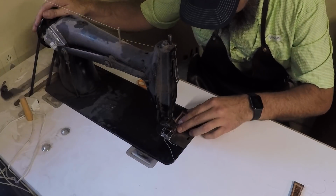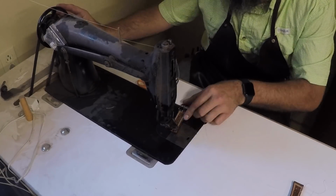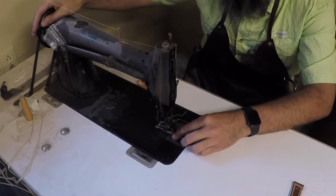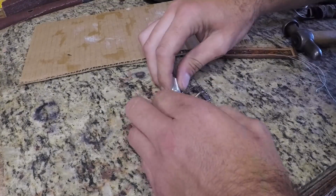And Cobra's Class 20 would be a great machine to sew these on too. If you're looking for a really good flatbed machine, I would highly recommend that. These little Singers are great, but as far as a machine that's versatile, I would go with the Class 20 over one of these. Well worth the investment.